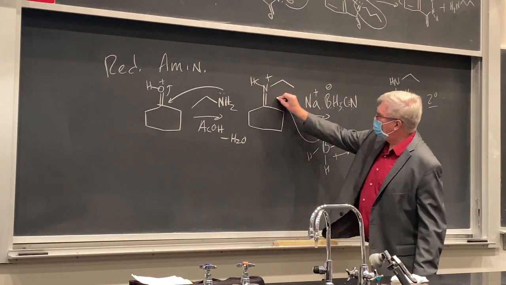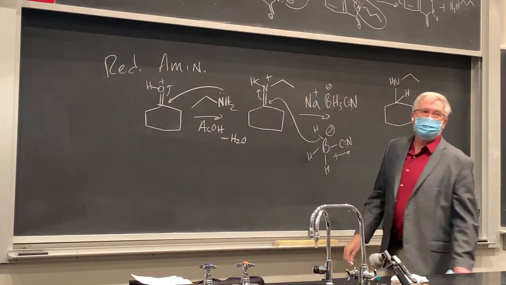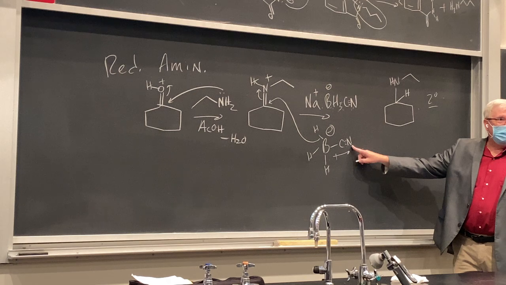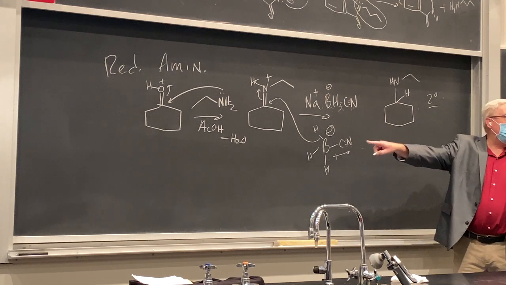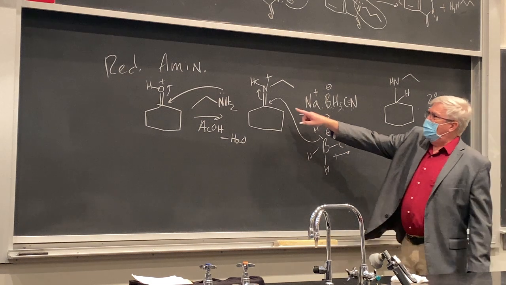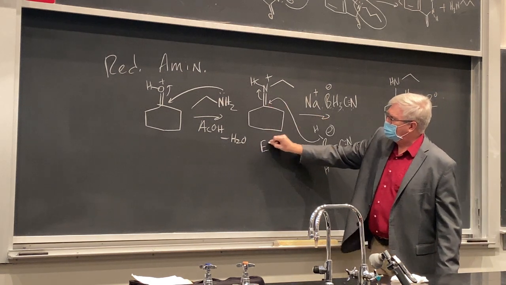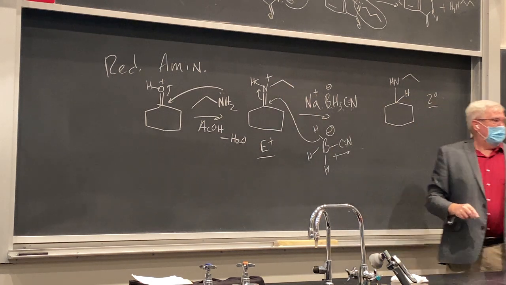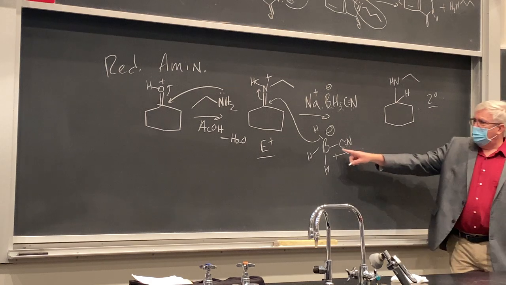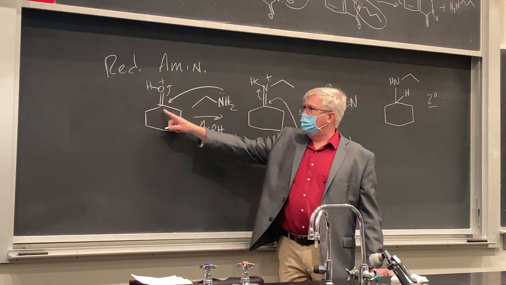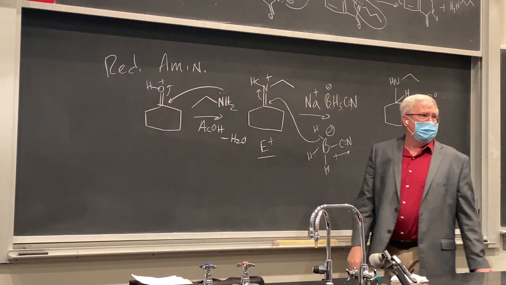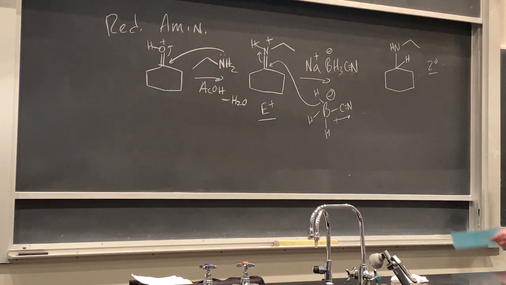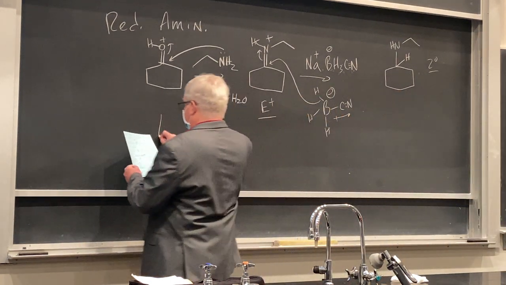How does it work? Well, hydride just adds here. There it is. But the cyanide is on there to eliminate the ability to just reduce the ketone or aldehyde starting material. The aminium ion here is a better electrophile in this case. Why? Because it has a plus charge at that point. So that will accept this hydride off the sodium cyanoborohydride, but the ketone or aldehyde will not. Questions on that?